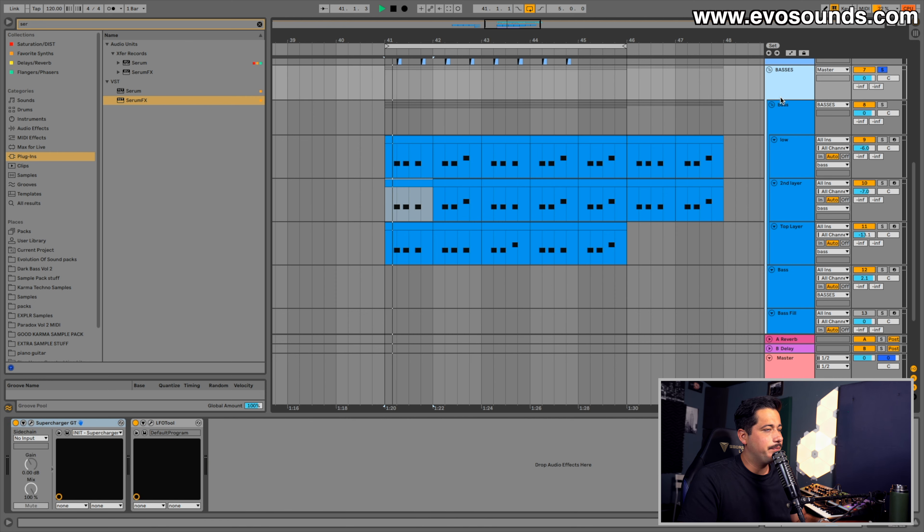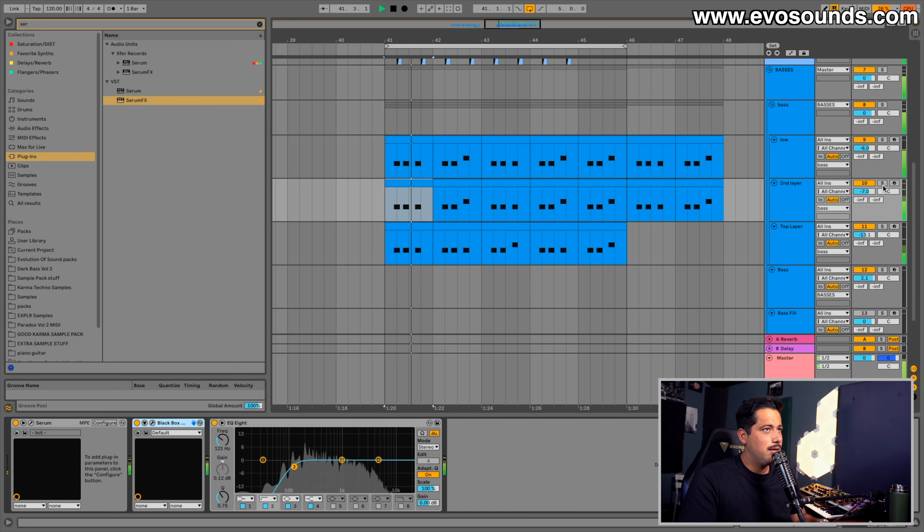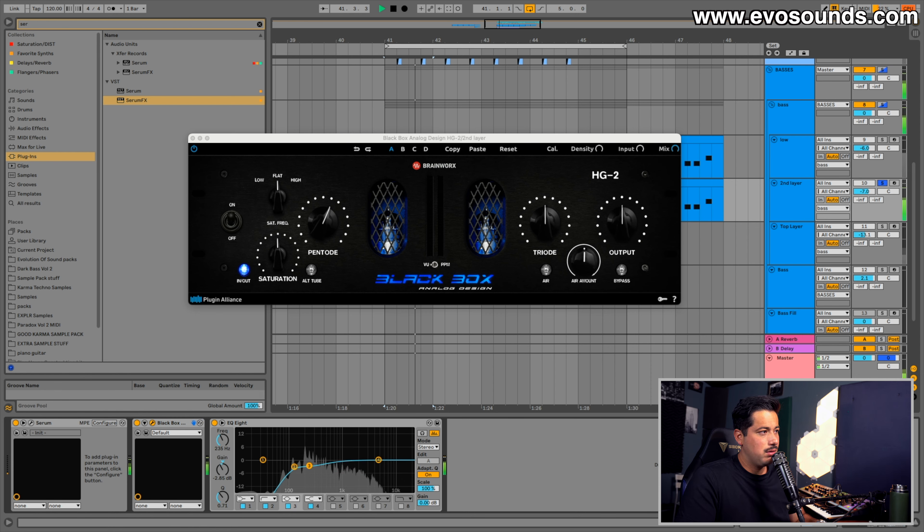From there you're going to EQ and set it up the way you want. If you want to add knock to your bass, you can go into envelope 3, route that to the global master tune which routes to pitch, add a bit of pitch value, then set no sustain, no release, no attack — just decay. For me I'm just going to leave it as a standard low end running through a sidechain on the channel, and that's about it.